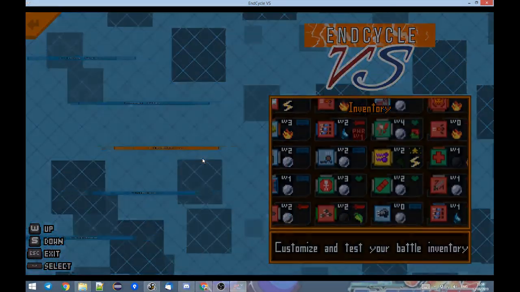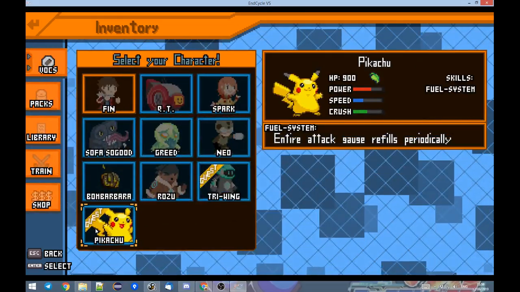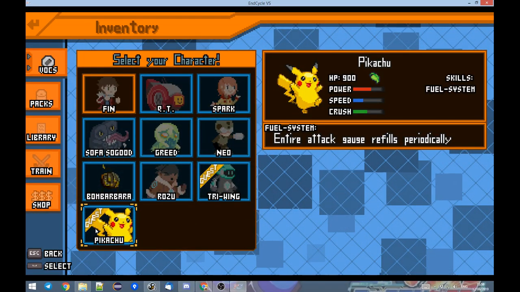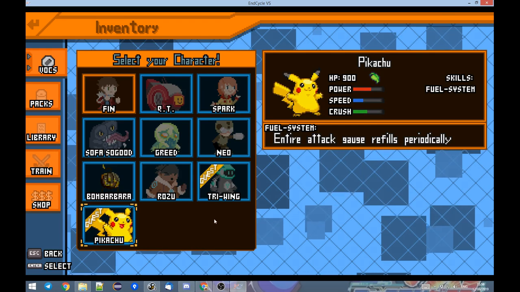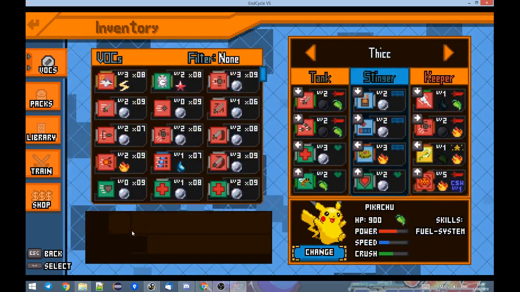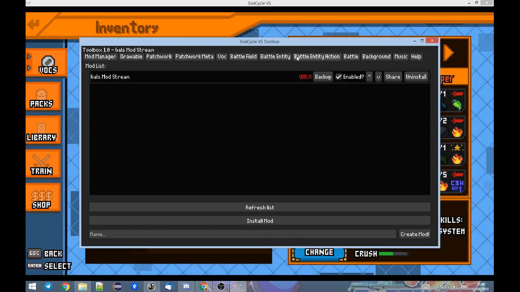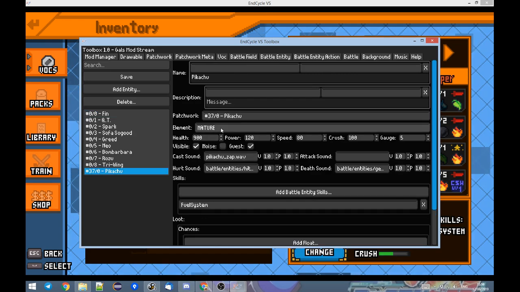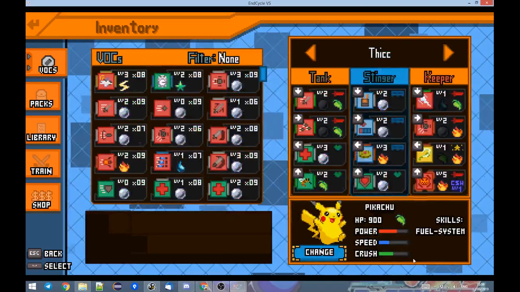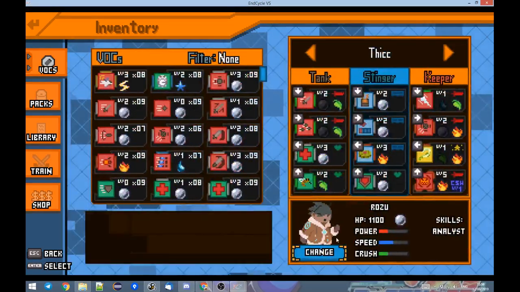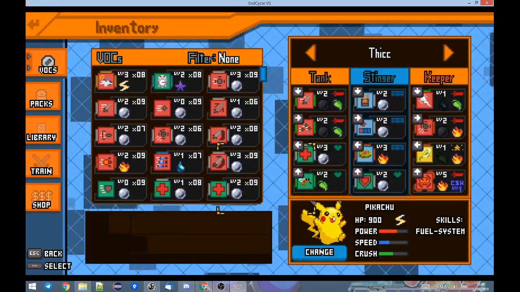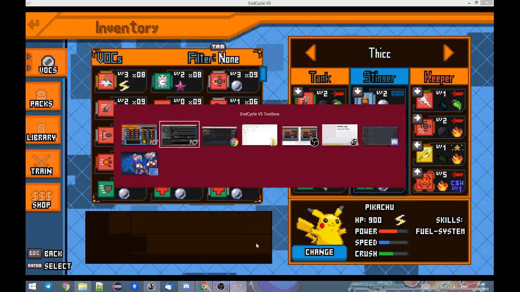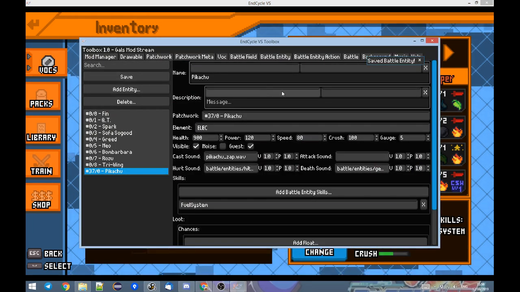Okay. And we have a Pikachu here. Perfect. His stats are as we defined. Oh, we made him nature element. Great. He needs to be electricity. And that should reflect here. As you can see, this change is immediately reflected in the game's data. And we just save it. Okay. Now we have a new character.